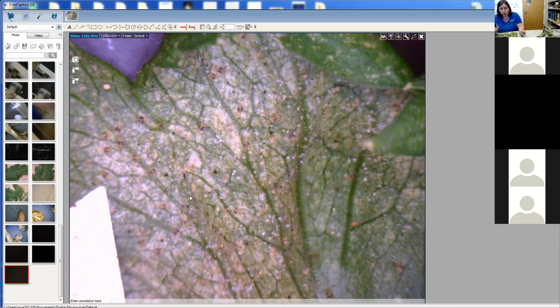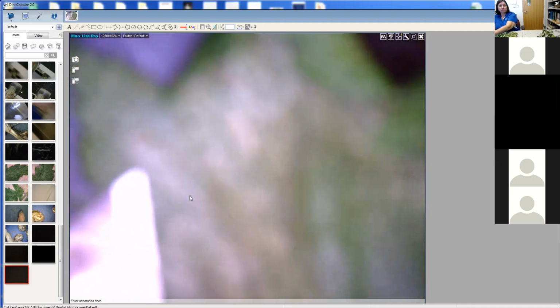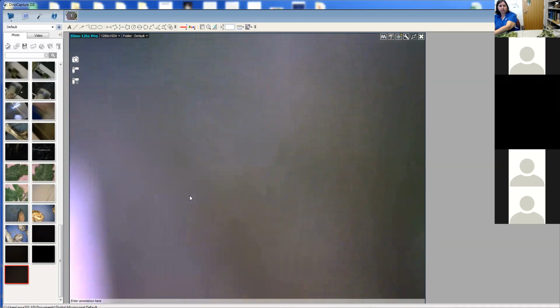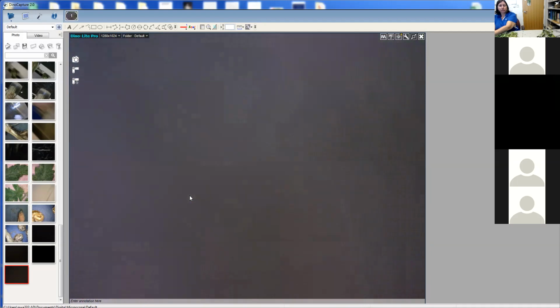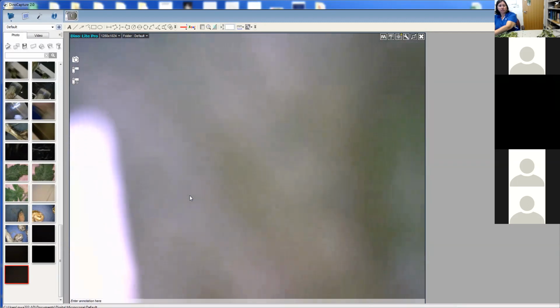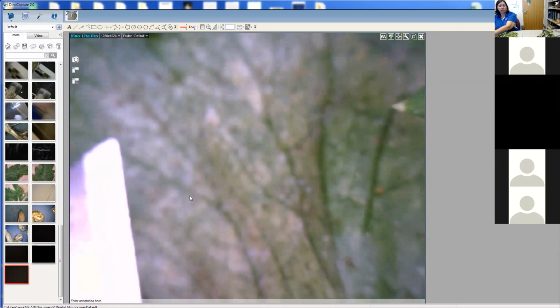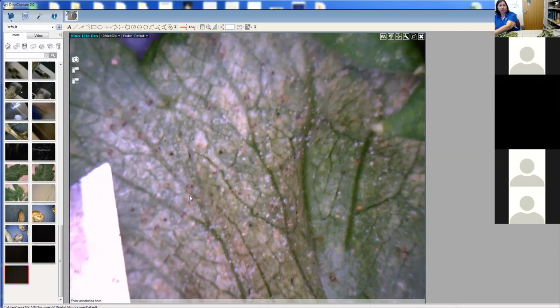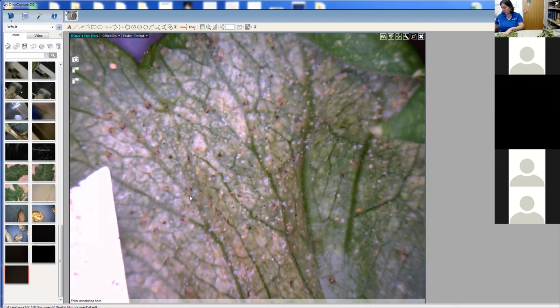The round globe circles are the eggs. So there's lots of eggs. There's lots of frass. There's lots of spider mites under there. All of those black dots you see are the 2 spots that are on the backs of the mites. I thought I would get closer without making too much of a mess here. But look for spider mites is my point here.